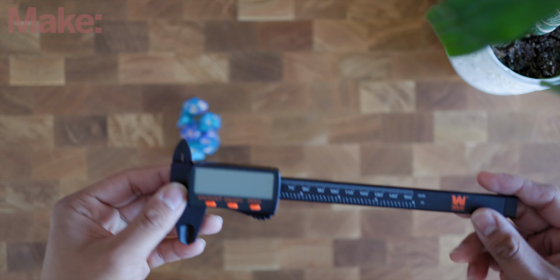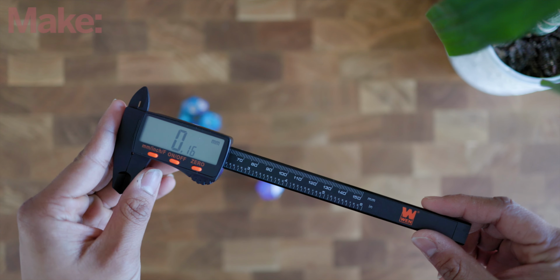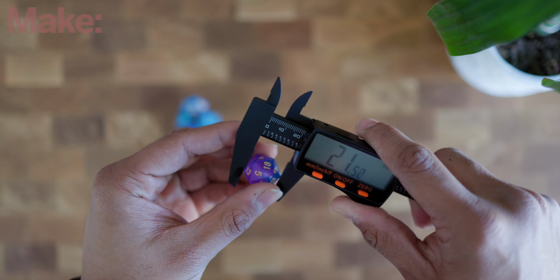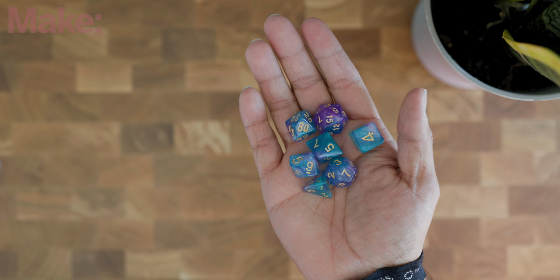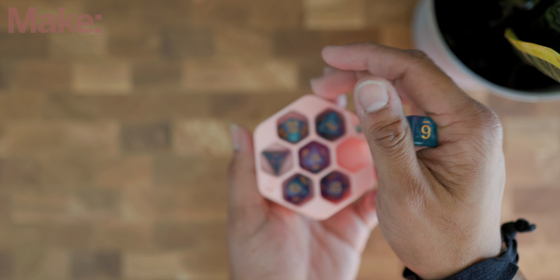But before we get into the design, we need to measure the real world objects that we're designing around. I'm using a pair of calipers for this, but it doesn't really need to be super exact. You could probably just use a ruler. I just need to get the size of the largest die, which is about 20 millimeters across. And I'm going with the largest die for this since it'll make it easier to put them back in the case later on. You could put them back in any of the slots as opposed to matching them up with the right footprint.